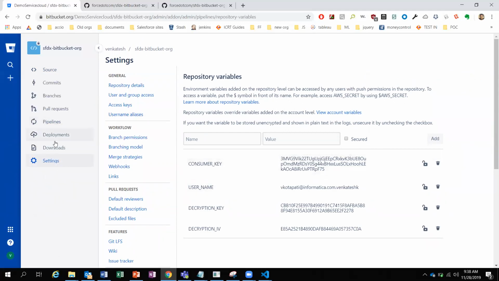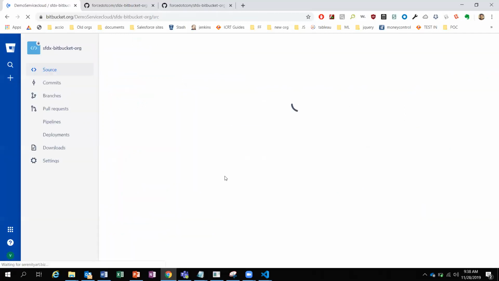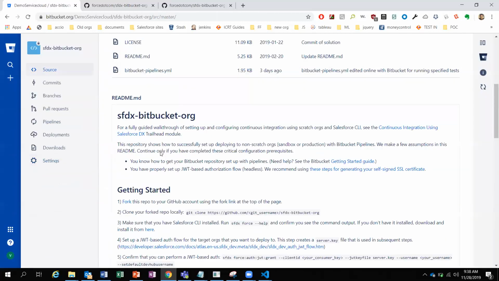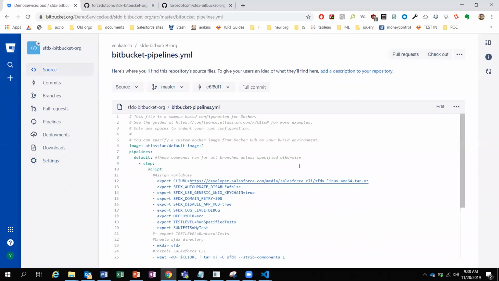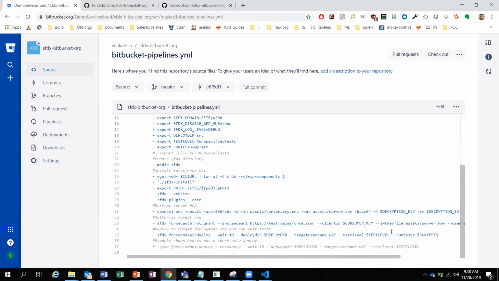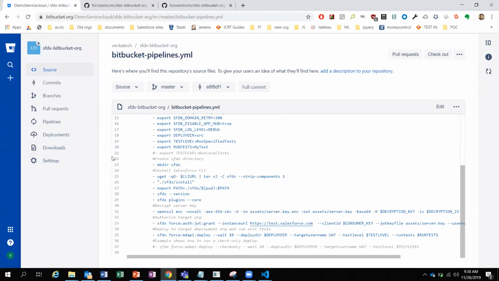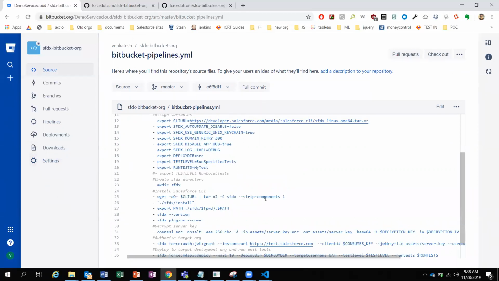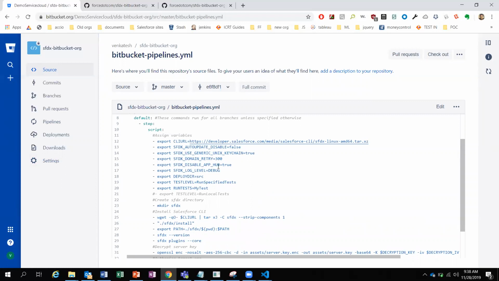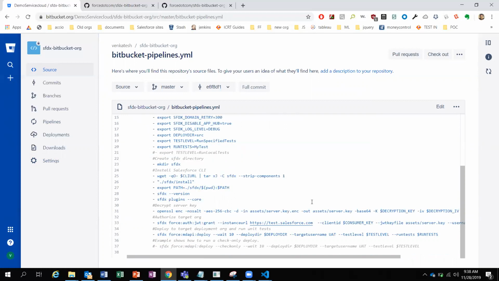The variable names you use in your pipeline. If you go through the pipeline file, you can see that the variables are like decryption key, decryption IV, and then consumer key is here, the username is here, all the $ signs. Variables are nothing but your configuration variables that you define here. You can also specify the variable names and values here. So here, let's say I want to deploy directories like my source directory, right? You can specify it here as deploy directory as this.